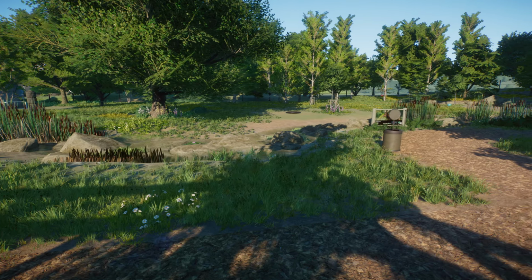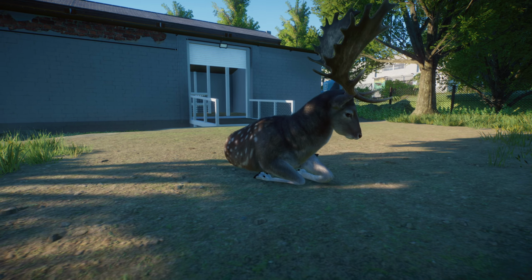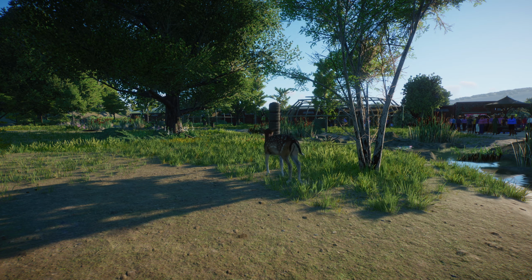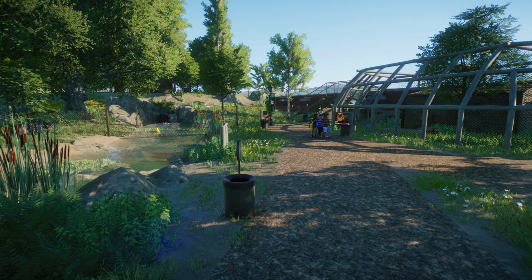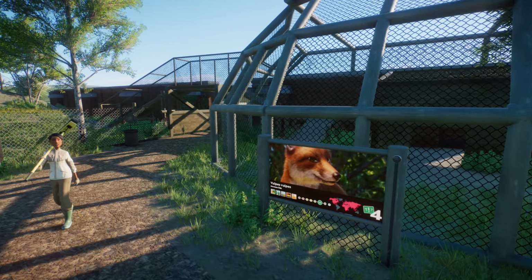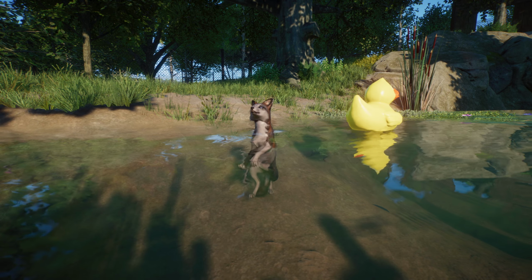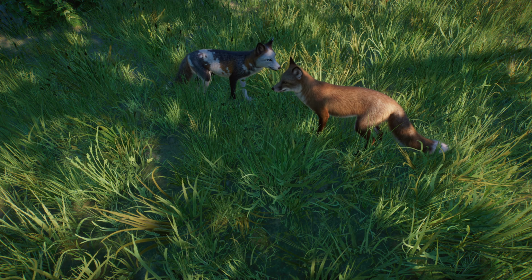On top of that, unfortunately, just to let you all know, most of our deer and our badger family have died of old age as we've been building. They went a while back now, so this enclosure is pretty much just a couple of deer and then our fox family. And unfortunately, even with our fox family now, we are at a point where Calico, our wonderful piebald fox, has to be popped inside the animal centre anytime I'm not filming her, because she is elderly and will not last much longer. So she's had a lot of children. I've put a lot of children up on the market, and she's had a lot of mutated children as well, so a lot of different variants, which is great, but this may be the last time that she is on camera.